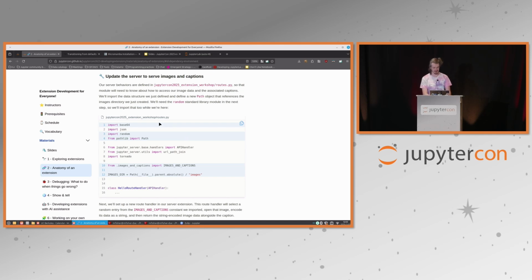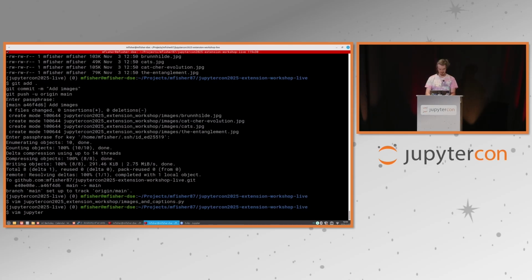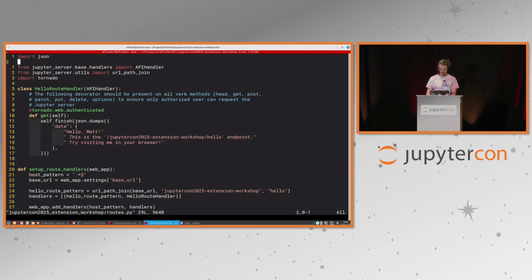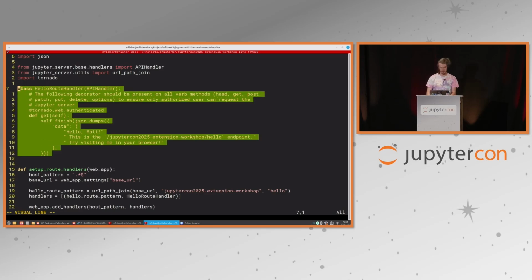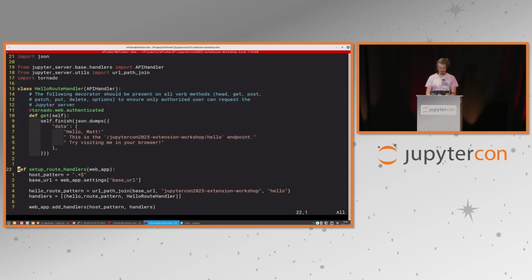And now we need to update our server to serve these file names and captions. So I'm going to open up JupyterCon 2025 Extension Workshop, the Python source directory, routes.py. And right now we've got one router here called hello route handler.